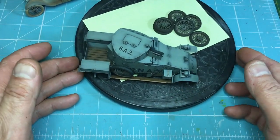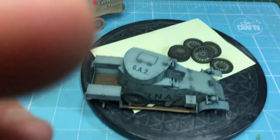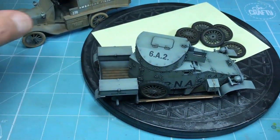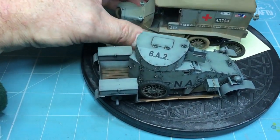Hope you like it. I do, and the little ambulance as well, put them alongside each other. I think they go well together.